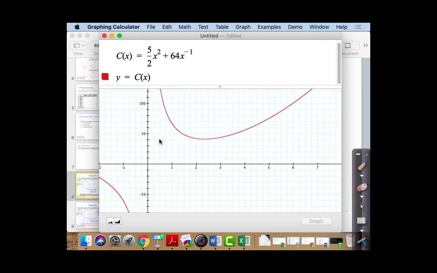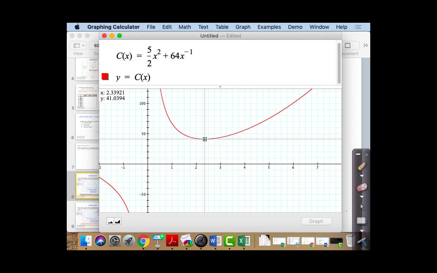I can see that when x is greater than 0, there's a minimum cost that occurs right around here. In terms of clicking on values, looking at the y values, 4, 1.4, 3, 2, 1, 0. It's right around here, 0394. That's the lowest spot that I can get. This 2.33921, I bet that's the cube root of 64 over 5, whatever that was, which was the minimum we had.